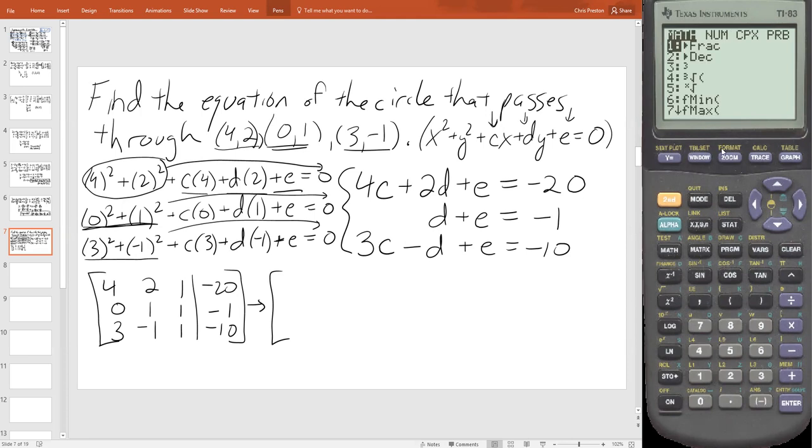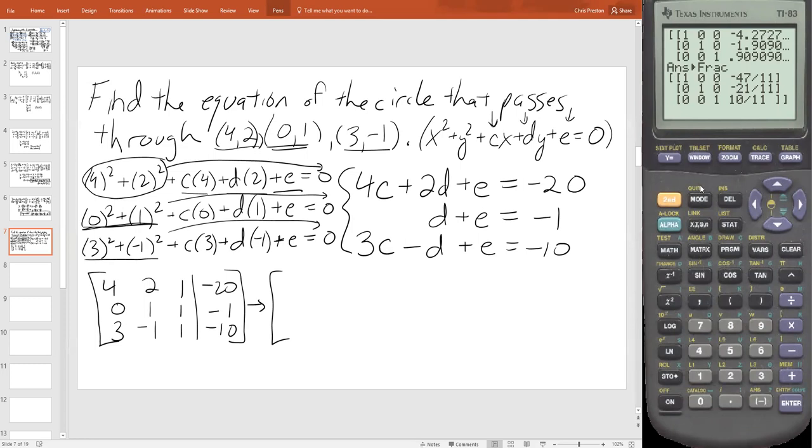Math. By the way, if you don't do this here, let me show you what happens if you don't do it. Okay, so let's say I don't hit my normal math button and choose to make fractions. I hit enter and I get something nasty like this. I knew this was going to have fractions. And oh man, that's gross. I can't write that down. I need fractions for those. Well, you can just hit math, change to fraction. You'll say, oh, I'm going to take your answer and turn it into fractions. So that's okay if you don't think about doing it.